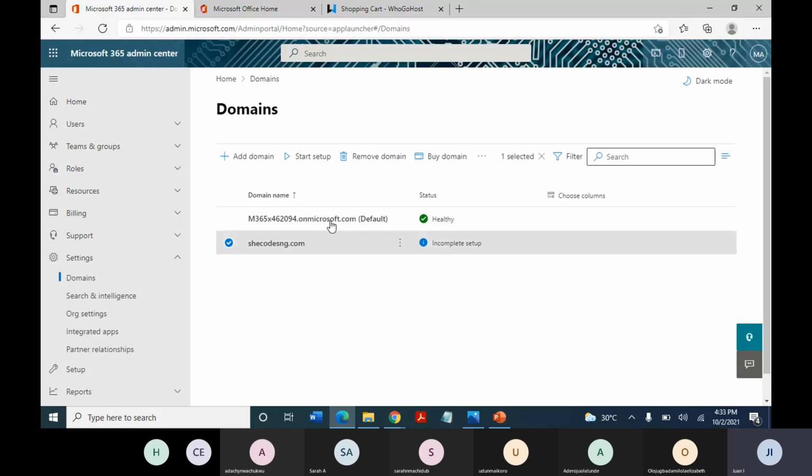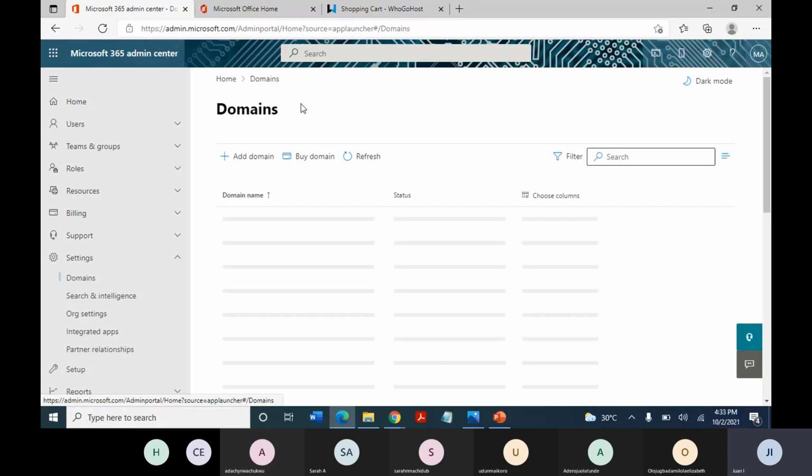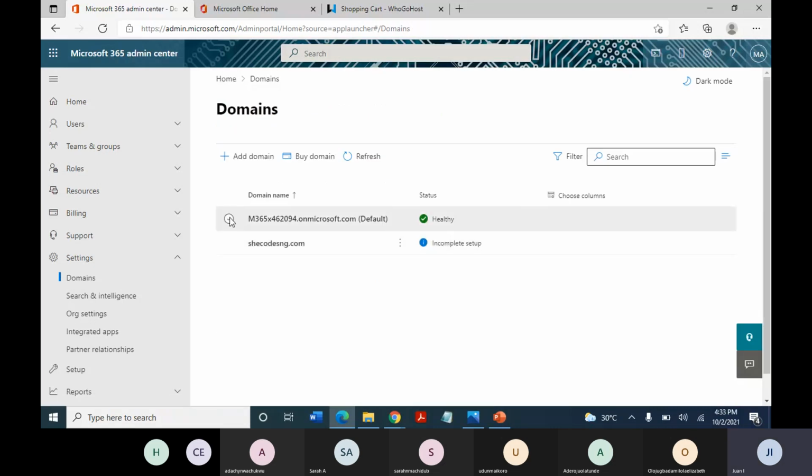But if you wanted to remove this domain, you just need to click on remove. Now, do you see the difference here? I can remove this domain, but I cannot remove the custom domain, which is the one that has the dot onmicrosoft.com. It doesn't give me that option to take it out because this domain is always going to be tied to my tenant. This is like the identifier for my environment. So that's how we add domains in the environment.